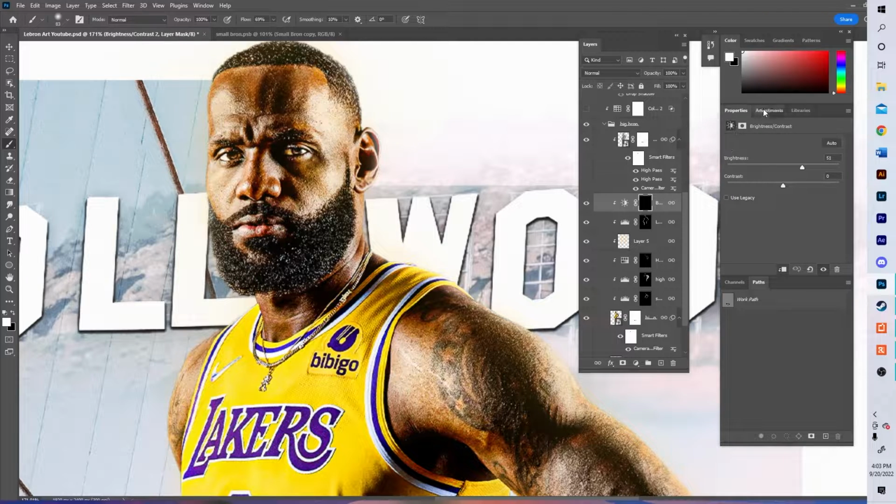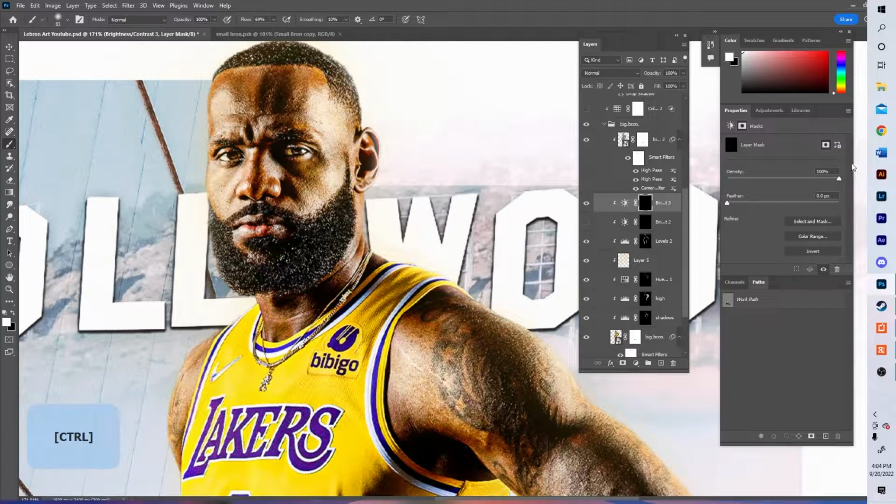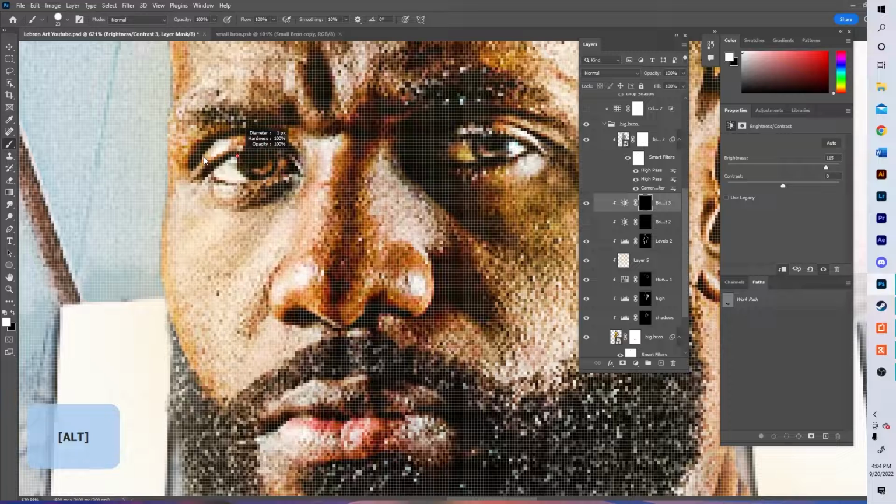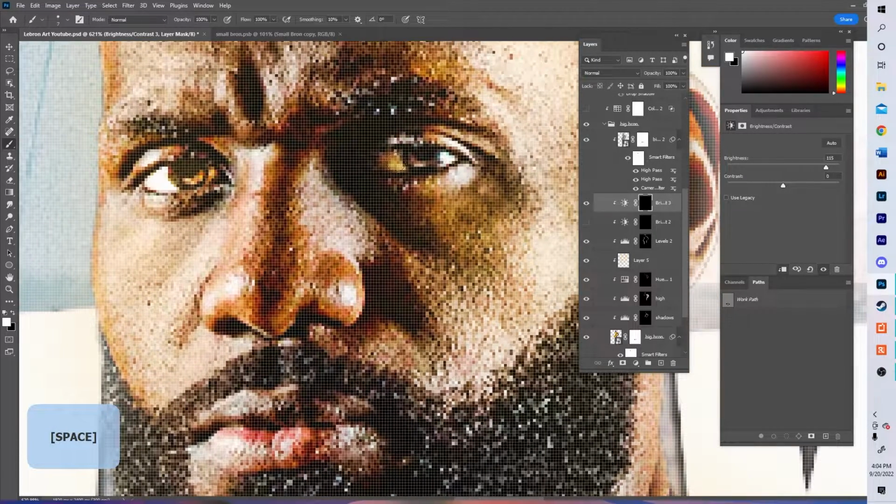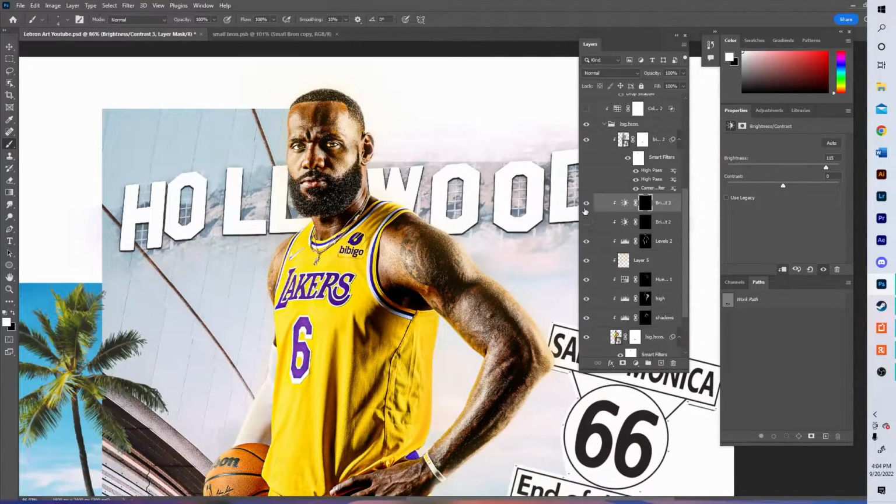And then what I do for my designs, and what a lot of designers do, is they make the eyes brighter. So you go to adjustments, brightness, contrast, make it a black mask. Just increase the brightness up, doesn't matter what it is right now. Flow, I would do 100. And then the hardness of my brush, I go up. You can go all the way up to 100, doesn't really matter. And then I just brush on the eye. Again, make sure your brush is white. Some people just do the white parts of the eyes, but I usually do the whole eye. And then you can see there, the eyes definitely pop out a lot more with that. It's really personal choice.